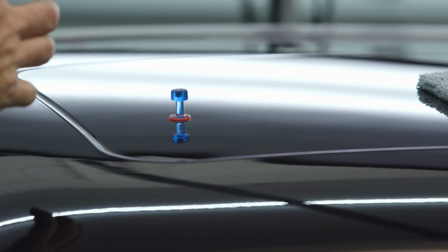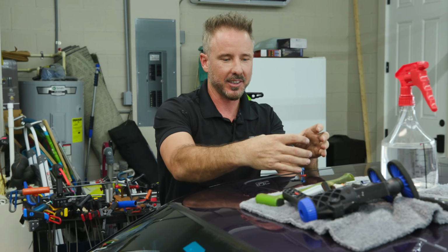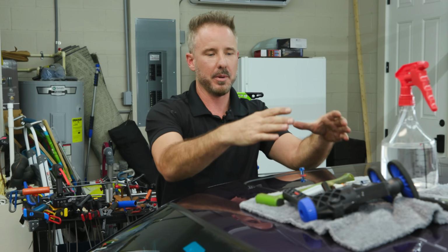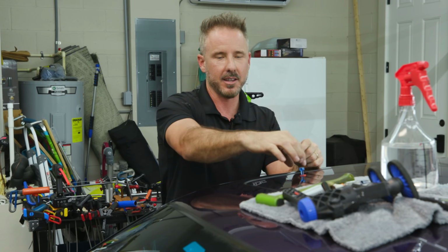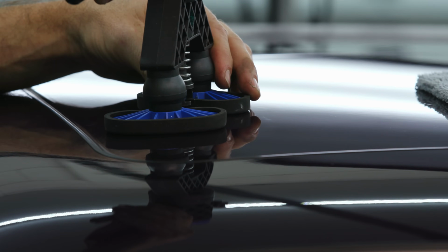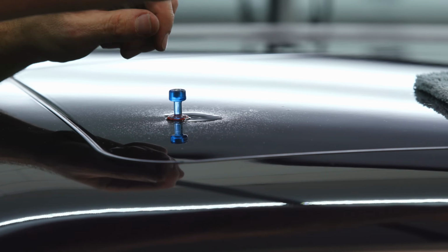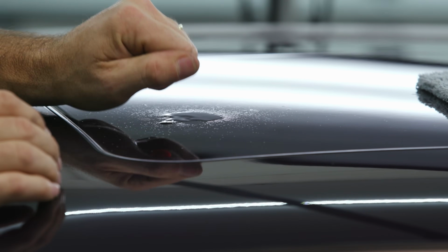Dents are circumferences and everything, right? So if you think about it, what you'd be doing is lifting the whole panel up and the dent would still be right there. You'd ruin it. But with some of the glue and some of the tabs and some of the things we have now, you could just literally hook them up.